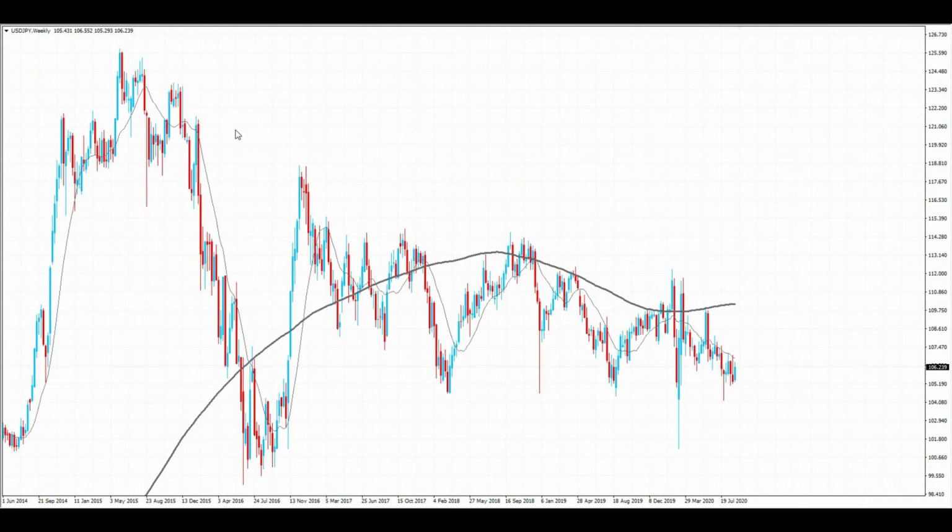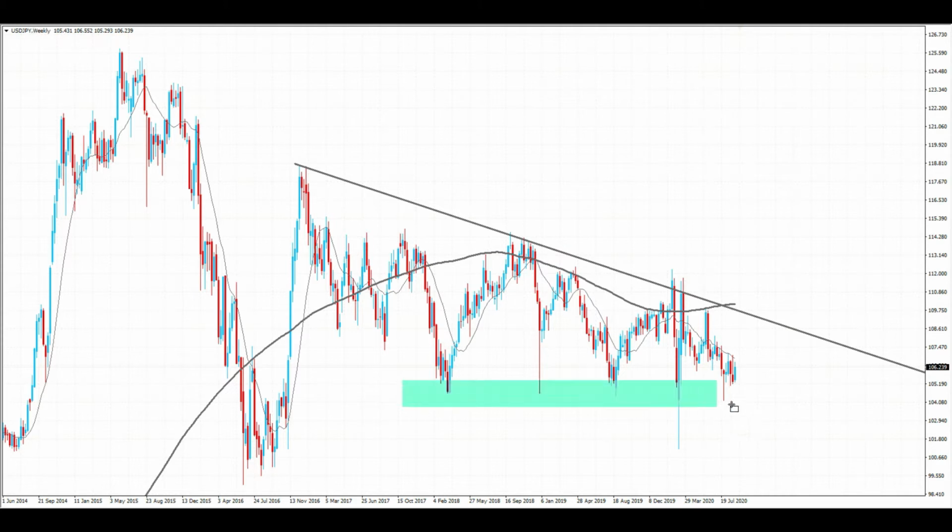And if I zoom in, and actually if I zoom out, sorry, you can see that on the weekly time frame we've sort of got this trend line here as price is making those lower lows, and we've got this level here, which price is failing to break through. So you could be expecting price to give us another swing back to the upside from this weekly level to go test our weekly trend line, and either we see a break to the upside or obviously a break back in and price comes back to test our level.